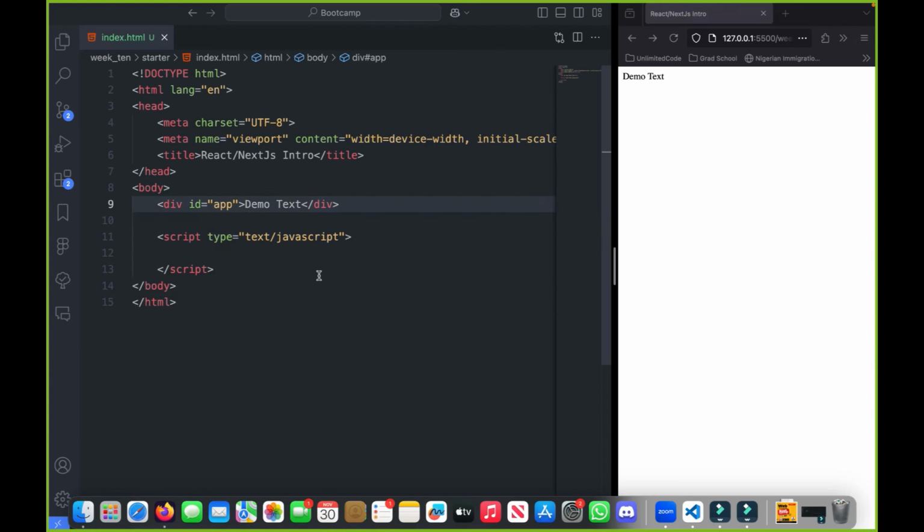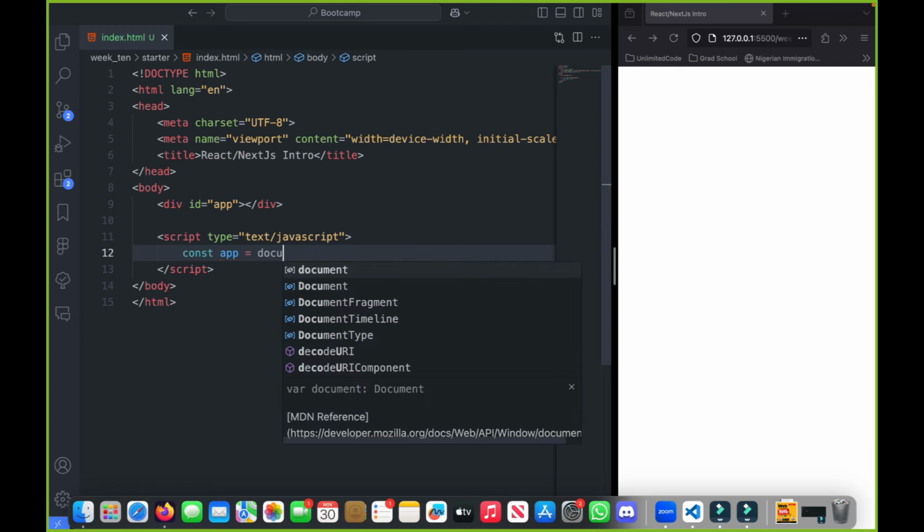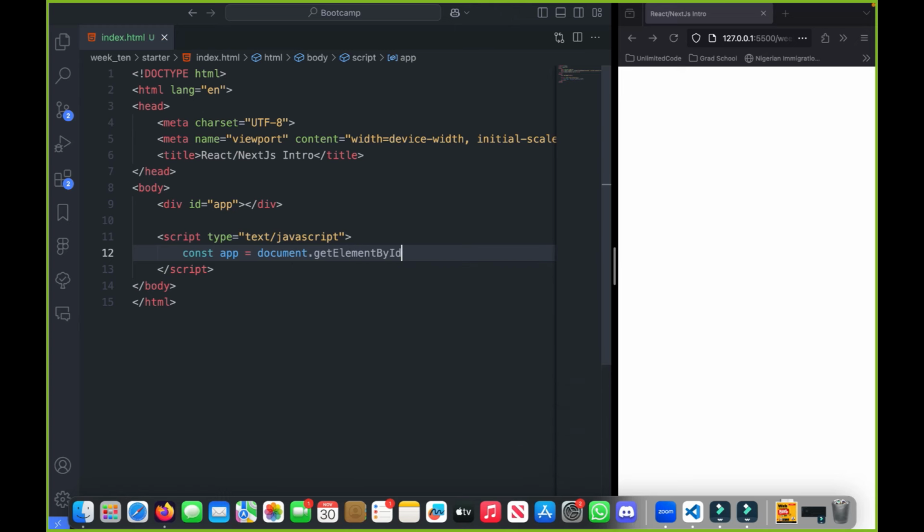So now what we're trying to do, which is what we've done before, is use this as a build up to how frameworks really work. So now we're having demo text here, but let me remove this. I really do not need this text, but I need a reference to this particular element, right? How do we do that? In JavaScript, we do getElementById. Hope we still remember that. So const, I can name it app, equals document.getElementById. So already this element has an ID of the name app, right? So I can put in my app here.